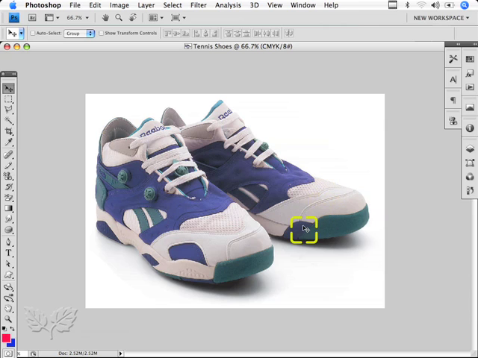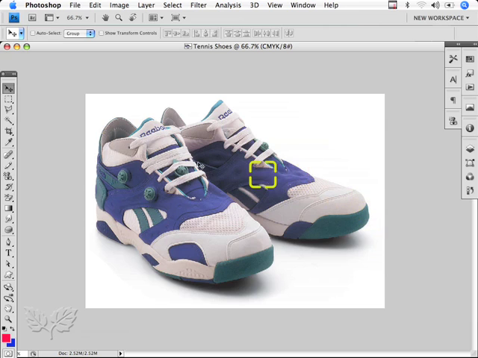So I want to change this part and obviously these parts here, and the same on this shoe here, and maybe this little purpley bit down there and there. I want to make sure that I don't change this little element here or any of the other parts of the picture, so just changing the colors of the shoes.